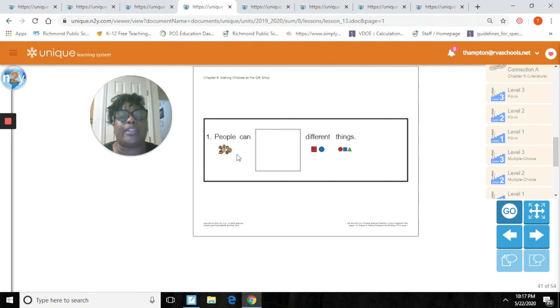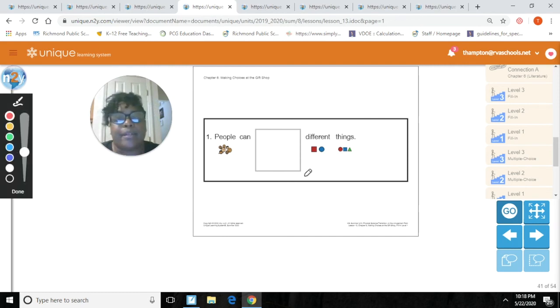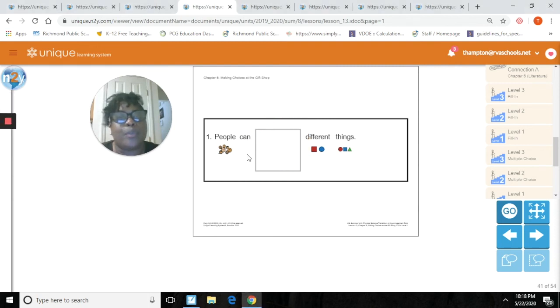And whenever you're doing a fill-in-the-blank activity, you always want to remember that whatever word you put in the blank, it has to make sense. And here's our blank right here, okay? So you want to make sure that whatever word you put here, it makes sense in the sentence, okay? It may fit there, but does it make sense? That's the important thing to remember.